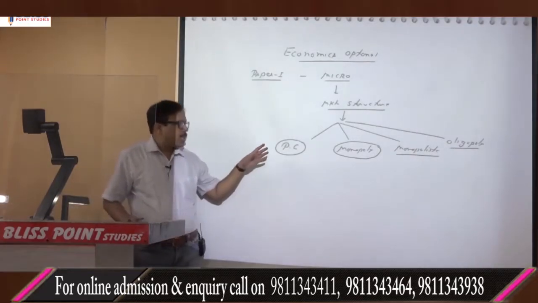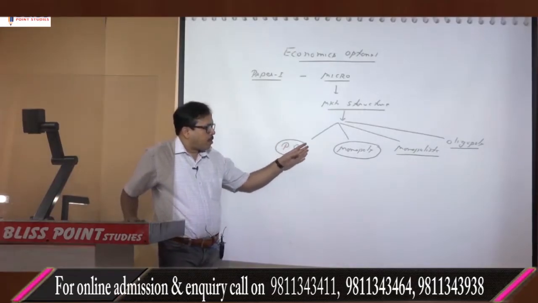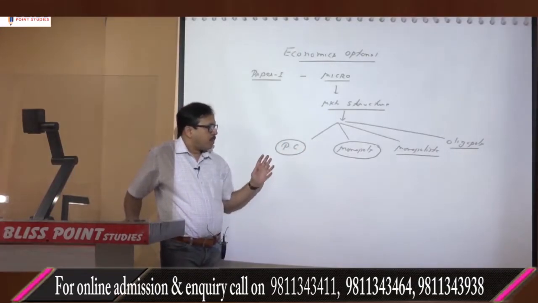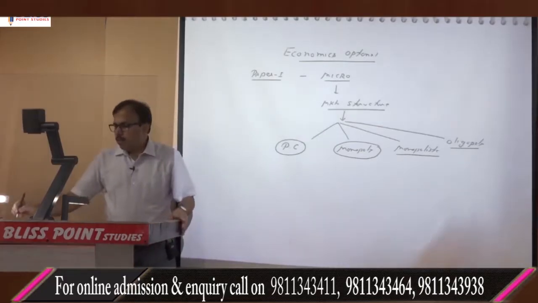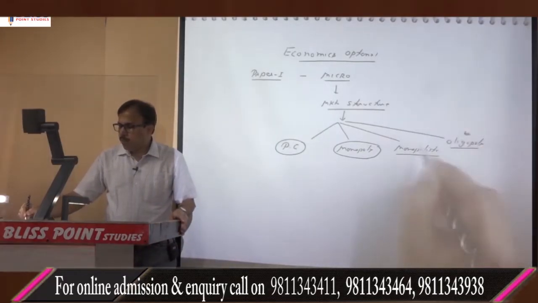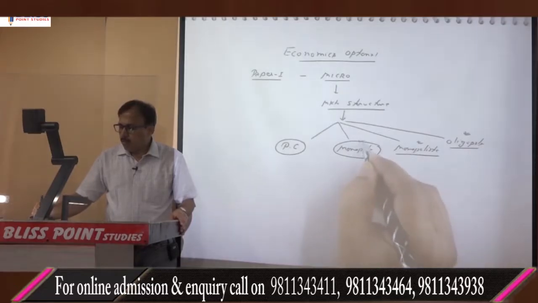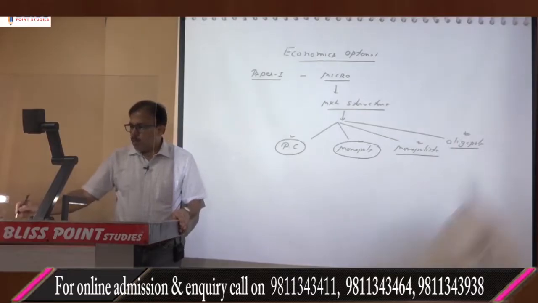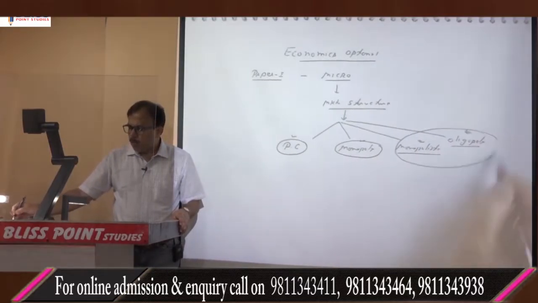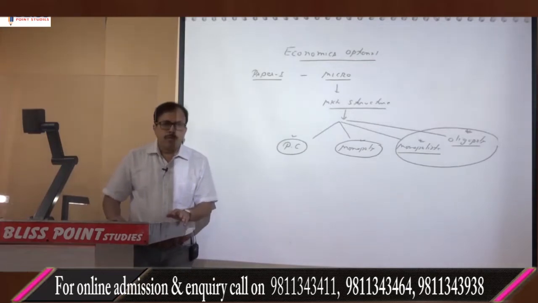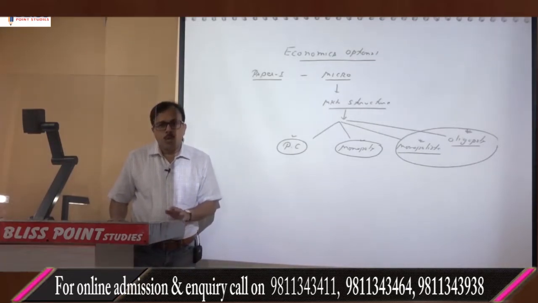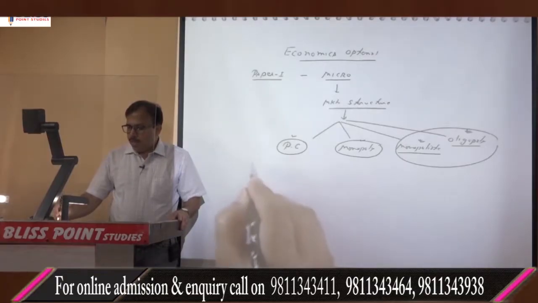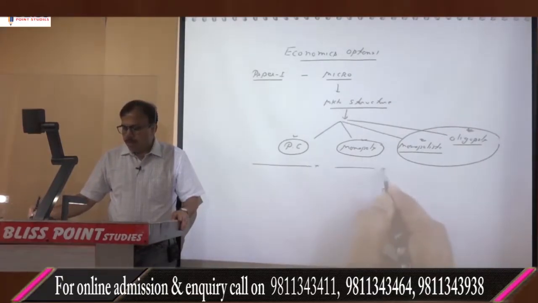So broadly, you divide market structure into 4 parts: perfect competition, monopoly, monopolistic and oligopoly. As far as questions are concerned, you will always find greater weightage for oligopoly, then monopolistic, then monopoly, and then perfect competition, in that order. So your focus should be mainly on monopolistic and oligopoly, but a few questions are there from perfect competition and monopoly also, although it is not written in the syllabus. The syllabus only says monopolistic, duopoly, oligopoly. So just remember that the classification is based upon the number of sellers.